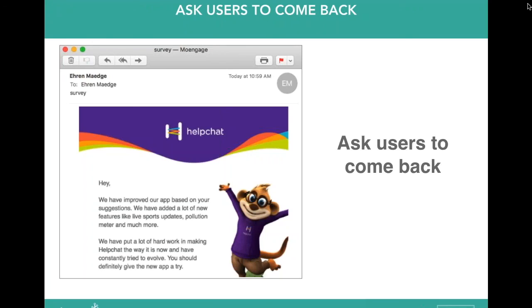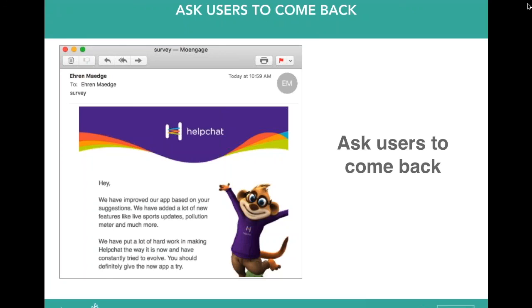2 weeks later, it was. 2 weeks after they actually asked for that initial survey, they triggered another email explaining app changes and fixes they've made, along with some coupons and discounts. So they basically said, first, day 1, you've uninstalled our app, please tell us what to improve. 2 weeks later, hey, we've improved our app based on your feedback, right? And they actually did make the improvements. That's obviously a key thing to point out here.